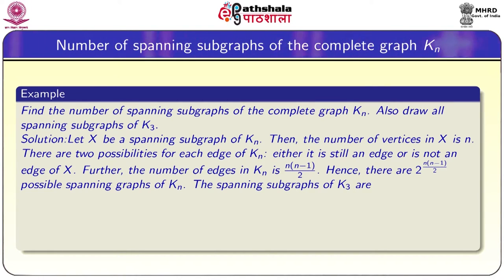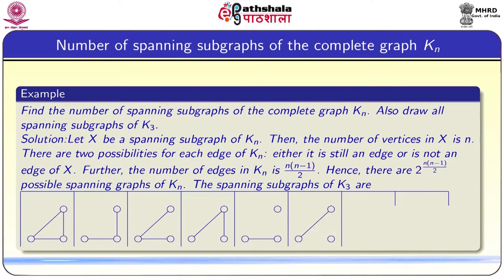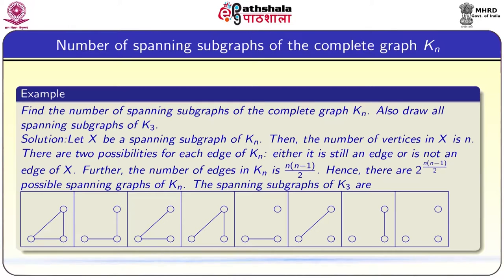The spanning subgraphs of K3. Now we are giving an example of the spanning subgraphs for K3. The first spanning subgraph of K3 is the entire K3 itself. And here we removed one edge, but the 3 vertices are there, and this is also a spanning subgraph. And these are all spanning subgraphs. In all these graphs, if you look, there are 3 vertices. The only difference is the edges. So, we have the entire K3 as well as the null graph N3.